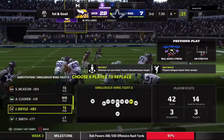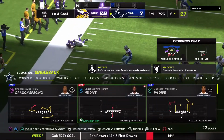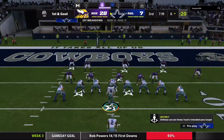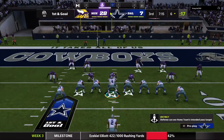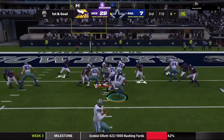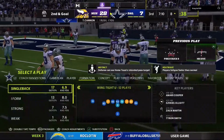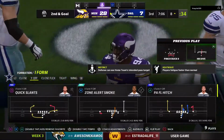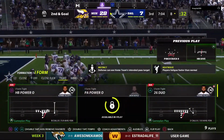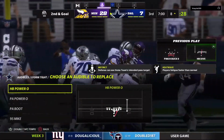And now let's look ahead, because after that, how about a little play action, maybe a little bootleg, and get the quarterback out on the corner and give him a little run-pass option. And they're right down here looking for 6. They'll try and run for it on 1st and goal. And this is going to result in losing yardage. They're driven back to the 8-yard line. It's a loss of a yard there, and it's 2nd down. 2nd and goal at the Vikings 8-yard line.